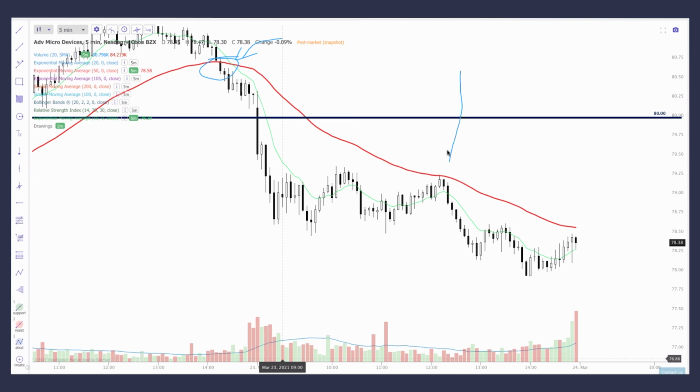Well, let's say it comes up into this general vicinity right here, and you get a nice little reversal signal, a nice evening star reversal, bounce and failure off of both moving averages. And you're going to go, okay, what is my risk per trade? Well, this is the risk reward tool right here.